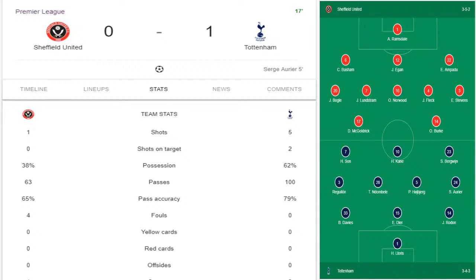Chris Wilder, shrug of the shoulders on the touchline, barks one or two instructions to his players. Launch forwards, Eric Dyer is underneath it and heads the ball up towards Harry Kane. Harry Kane's second touch is neat and tidy and plays it now towards Aurier. Aurier on the right hand side, up and over halfway. Touch from Son, and this time the ball is smashed out of play because McGoldrick was down momentarily, gets back to his feet rather gingerly.